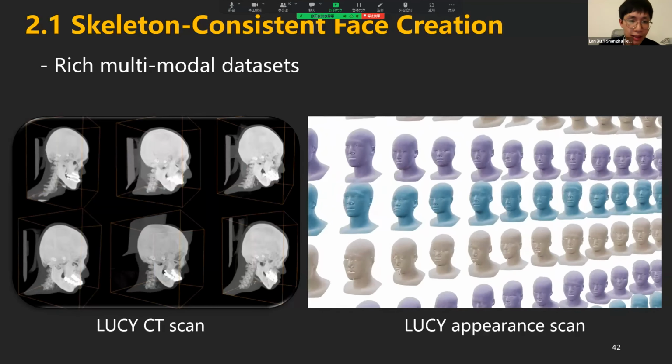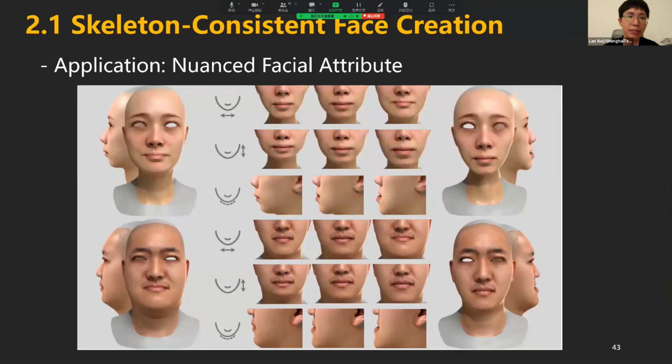And once we have the parametric model, we could have different kinds of downstream applications. Actually, we use this kind of skeleton-consistent face creation technique to provide nuanced facial attribute control.